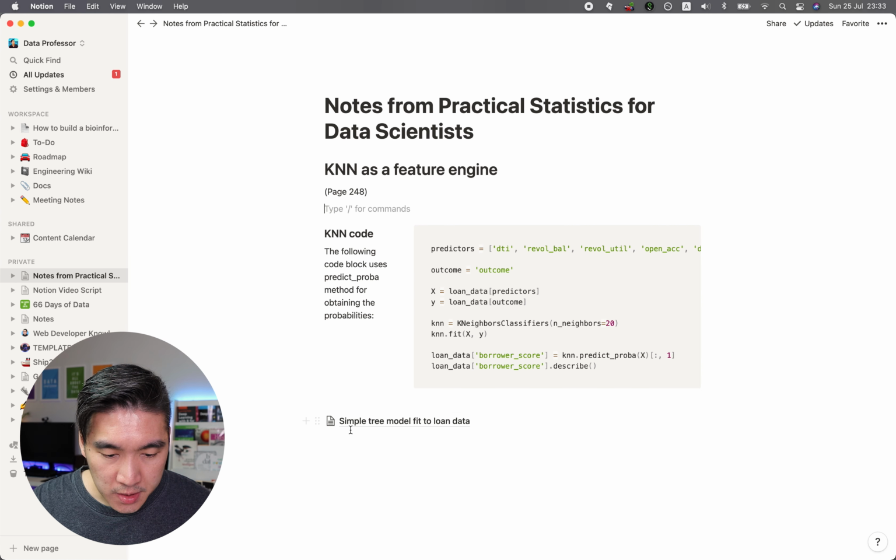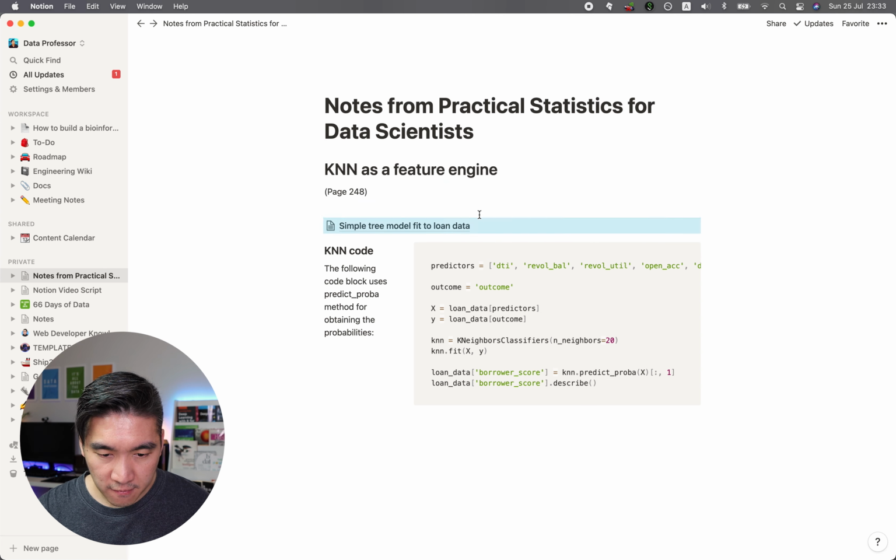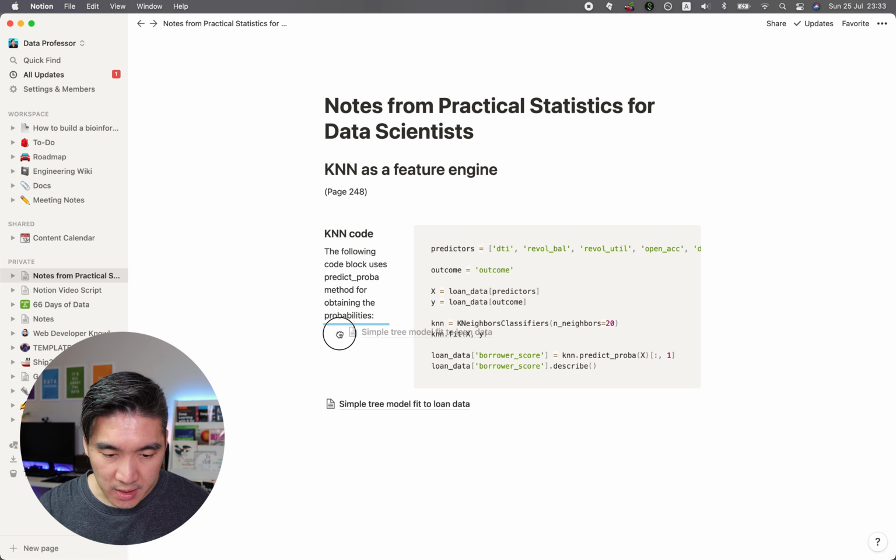All right, so you notice here that it becomes a page. Okay, and I could move this to here, or I could also move it above or below, or even underneath this part here as well, and it'll become a link here.